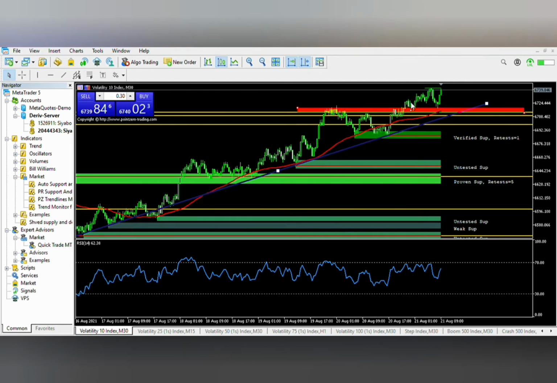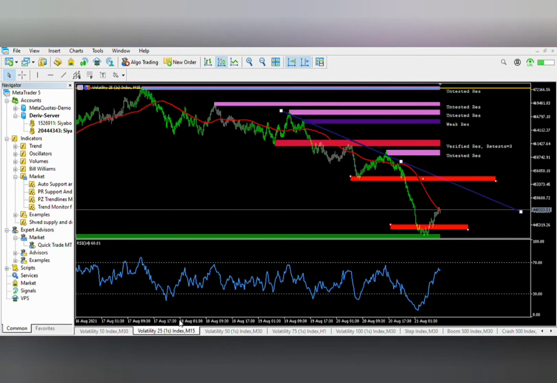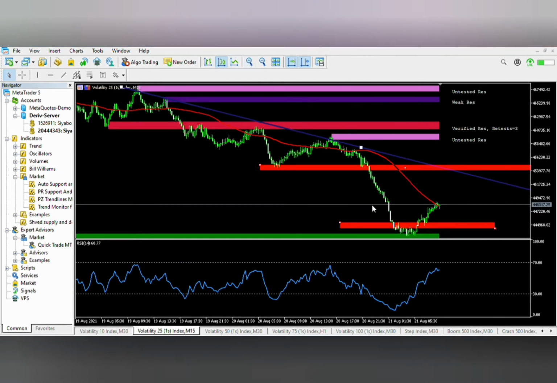That is the much simpler way to follow the dominant trend, because some of the trends in synthetic indices move quite a lot. So it is simple to follow the trend rather than looking for reversals, which sometimes will manipulate you. It's just to put your trend line, and I've put in this filter here, which is a moving average.